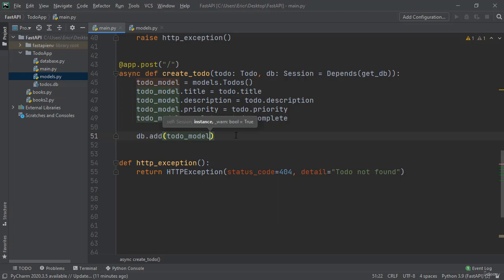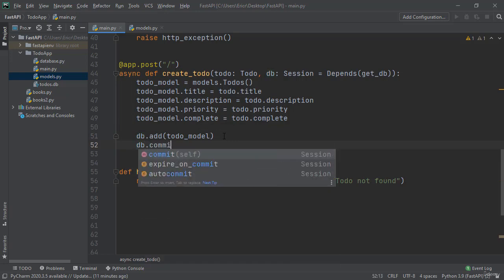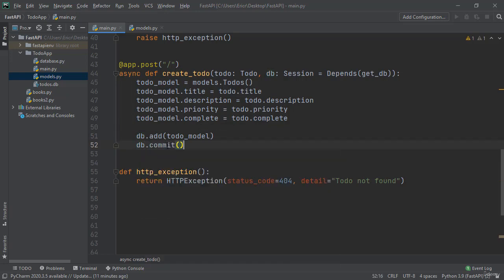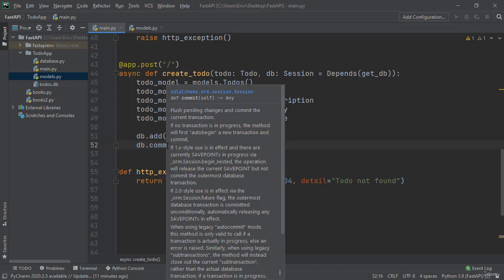Well, to commit this object and to flush it, we need to say db.commit. When we say db.commit, the commit functionality flushes pending changes and commits the current transaction. If no transaction is in progress, the method will first auto-begin a new transaction and commit.